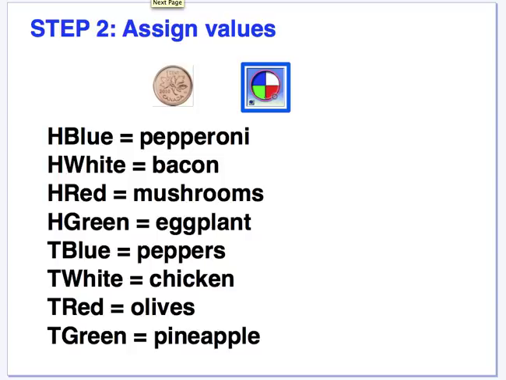Step 2 is assigning the values. Now you can do this by listing it. I've just decided to list it, but I've listed this because I know what the tree diagram would look like. These are the list forms of the end product of the tree diagram. So H blue means heads and blue. So if it was a heads plus the blue right there, H white, H red, H green, tails blue, tails white, tails red, tails green. And I give each one of them a potential topping. So hopefully at this point you can think about, okay, well, there are 8 kids in the group, and really what I'm looking for is, how many of them are going to get at least pepperoni? 3 of them at least get pepperoni, or 3 of them get bacon.